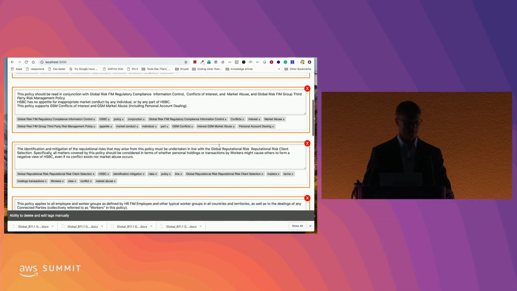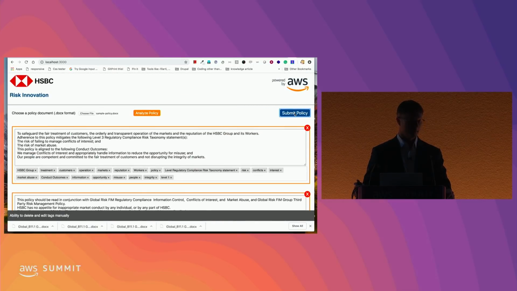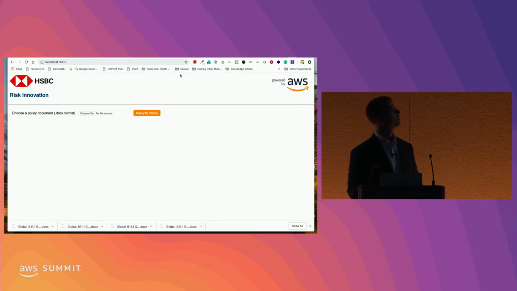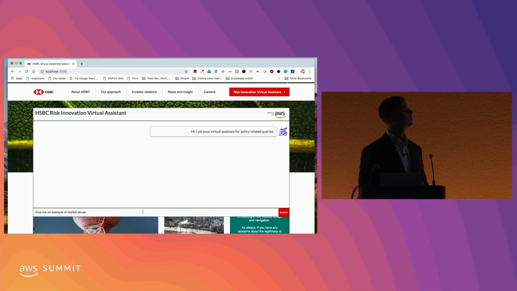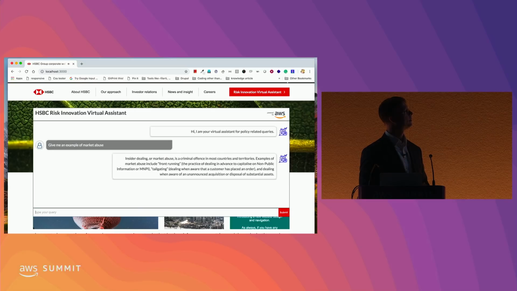When the expert is satisfied with the result, they can submit the document, which will now be indexed in Elasticsearch for future reference by the assistant. The assistant is now able to analyze questions and match them with tags in Elasticsearch. By leveraging that, it responds to the user with a matching section of the document.